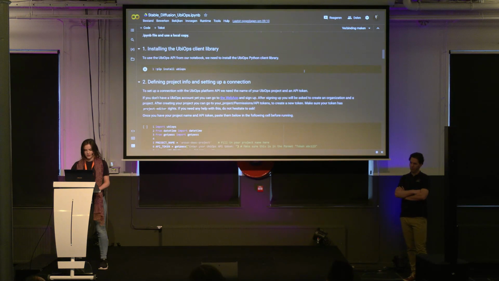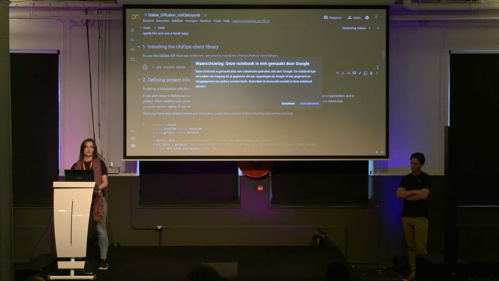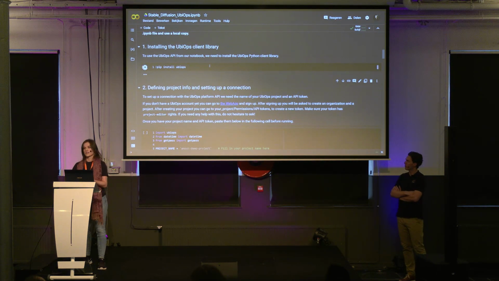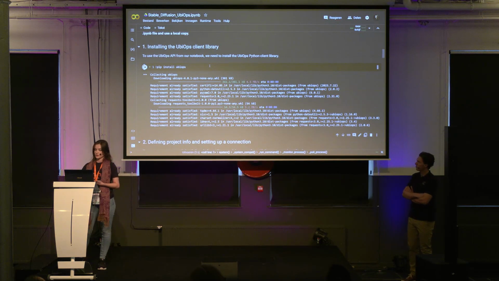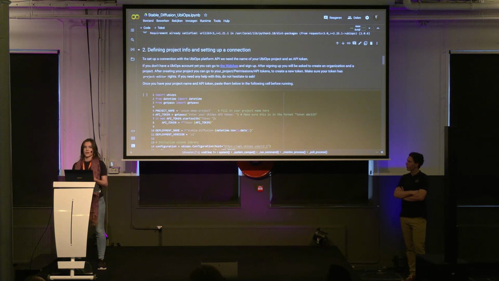So let's get started. First things first, we need the UbiOps client library, because otherwise we won't be able to do anything. Of course, Google Colab is going to give a remark that Google didn't write this themselves, but I know I wrote it, so I can just say, okay, sure, let's execute it. Once we have installed the UbiOps client library, we can use that to talk to UbiOps. What I just showed you in the web app, that's my project. I'm basically going to set up a connection to that project to be able to write things there. So we need to define some information first.